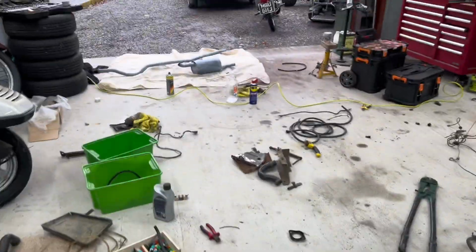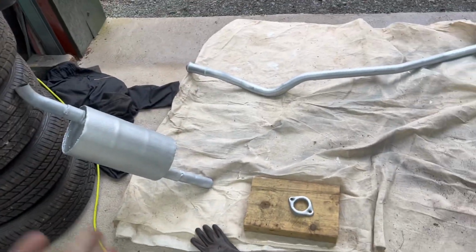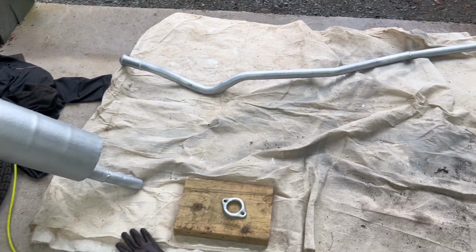So yeah, on to, I'll paint these now. Right, that looks slightly better. Better than putting on something rusty anyway. How long that'll last, who knows?